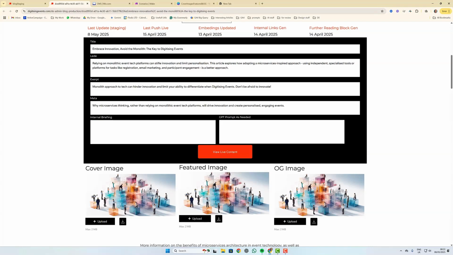So all of that is happening in the background. And then when the images are finished, they get loaded into a publicly accessible place. That can be Google Drive, or we use a cloud storage bucket. It doesn't really matter, it just has to be publicly accessible. And then at the end of all of that, we want to take the image and push it into each one of these fields.